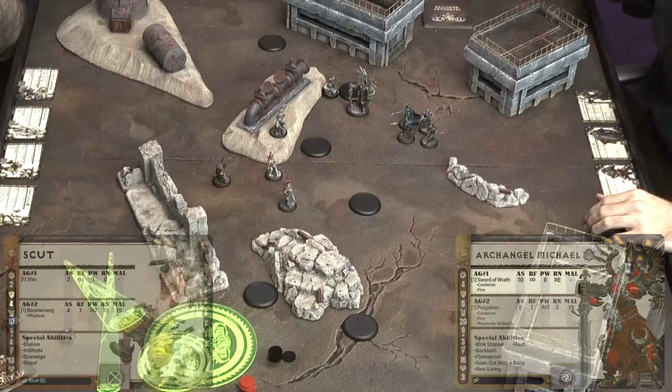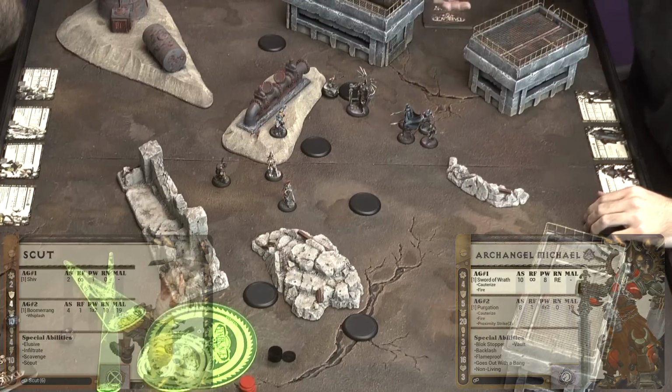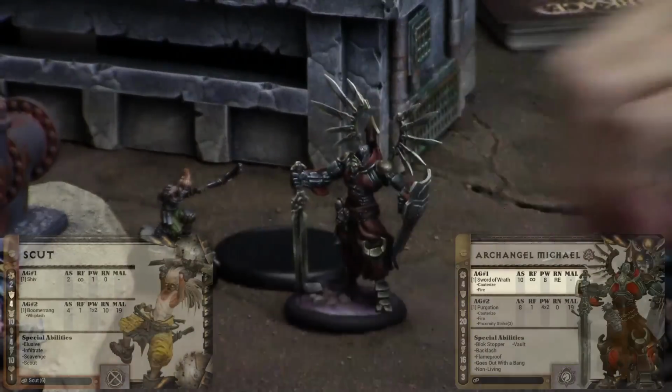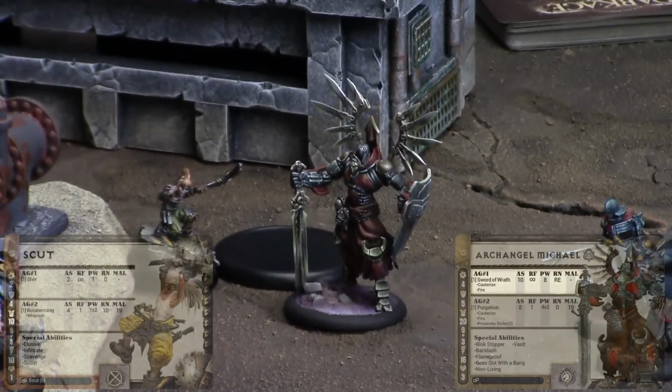Alright, AS 10, defense 4 plus charge, so I need a 15. I got a 15. Alright, and what's the power on that? Power 8. So it goes up to 9 on the charge. I need to roll 1.